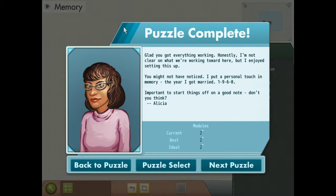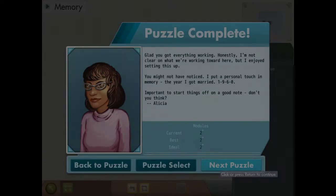Puzzle complete. Glad you got everything working. Honestly, I'm not clear on what we're working toward here, but I enjoyed setting this up. You might not have noticed, I put a personal touch in memory, the year I got married, 1960. Okay. Important to start things off on a good note, don't you think, Alicia? Next puzzle.